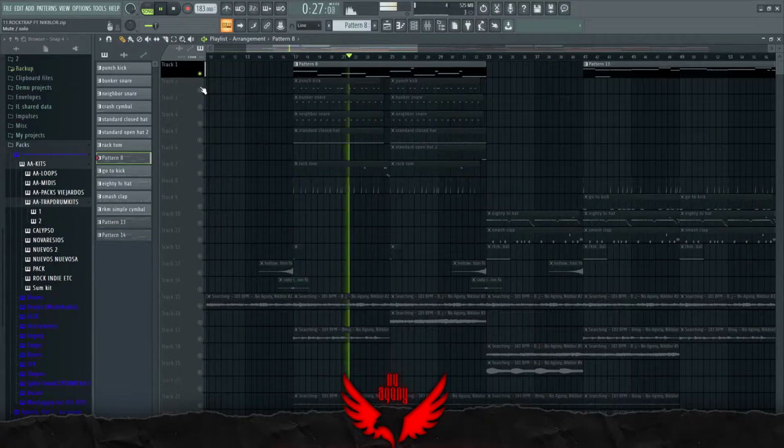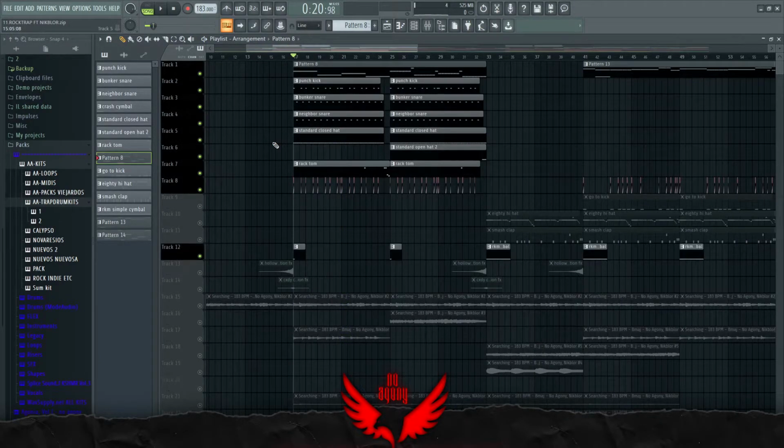Okay, as you can see, this time I'm using an acoustic bass. And I have also used some elements that were used in the previous beat.